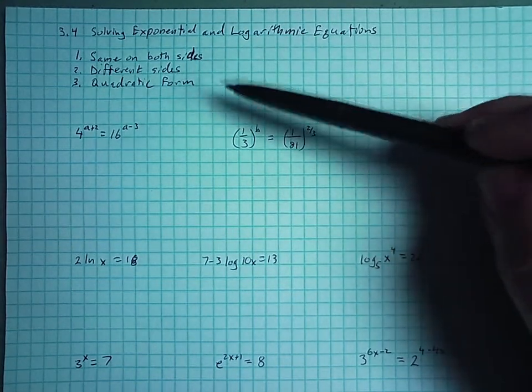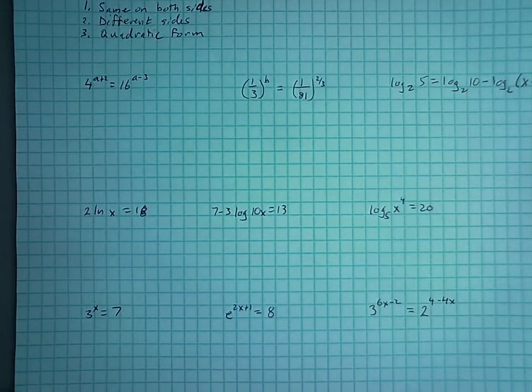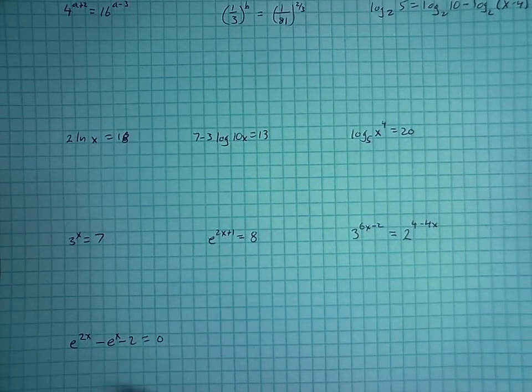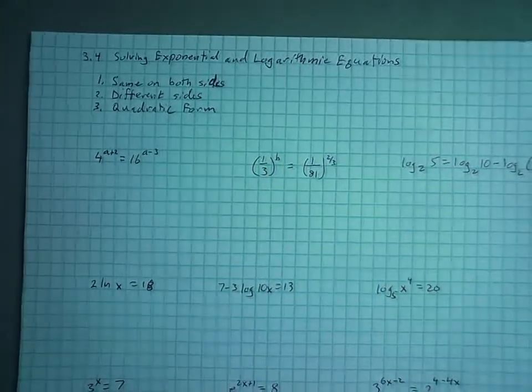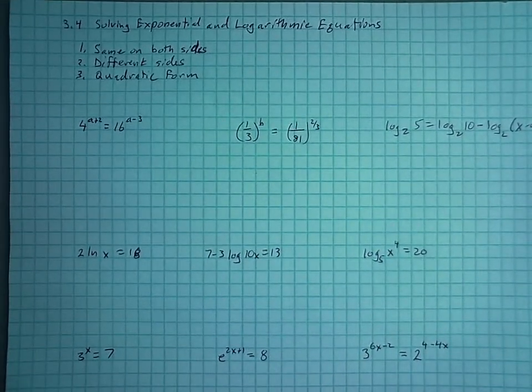So I included two different categories. The last example we're going to do is quadratic form, which is an idea we've seen before when we did polynomials, but I'm going to unpack how to do that one as well. So I've got my 10 examples, and I'm just going to get into it and talk about it as I go.